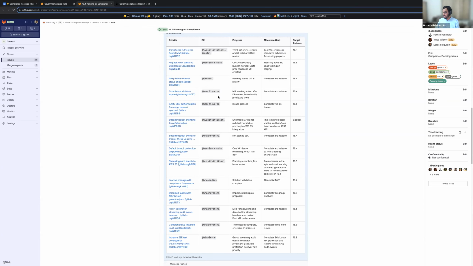The next is compliance violations export with Sam. Yes. There I haven't made much progress yet because I haven't had the ability to get to it, but the status is still there's some DB issues to resolve, and then we'll hopefully get it out. Maybe under a feature flag if the issues can't fully be resolved, and might need some production testing with a feature flag.